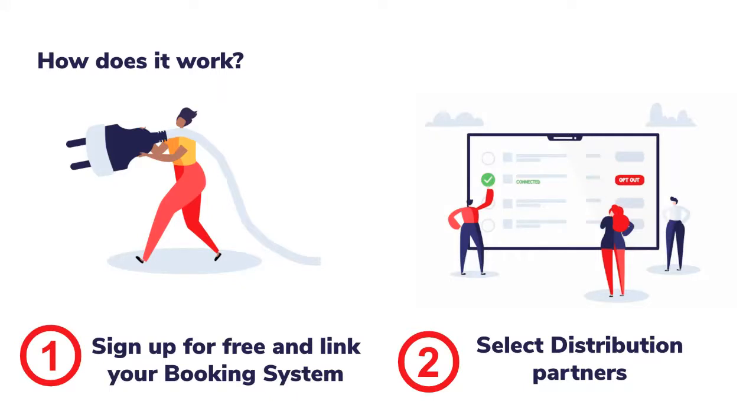Like we've said already, we'll work to understand how we can connect your booking systems to the platform. Sign up is free, so it doesn't cost you anything to join Txgb. I'll talk through the various fees that are involved in the journey, but they're all related to bookings. So it's very much a no commitment, pay as you go service. You don't actually pay anything unless you get value out of the service. When you join, you have access to a Txgb dashboard that allows you to easily access a number of opportunities. And again, that's all in your control, and you can opt in and out of channels, one of which of course is Welcome to Yorkshire, but I'll talk through other opportunities that exist on the exchange.